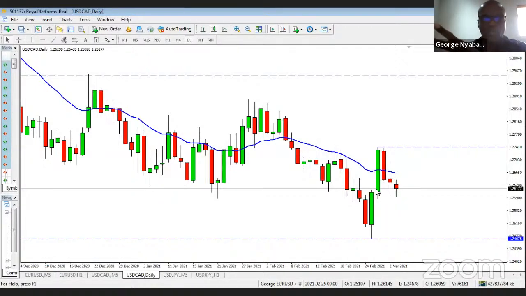I typically close all my trades, and then I pick up the trade the next day. I very rarely, once or twice, I've done that, but I don't like to do it. I don't like to hold trades overnight.